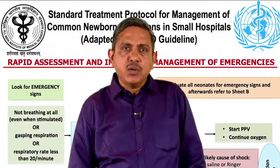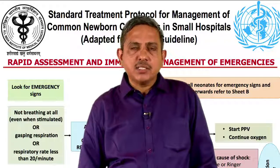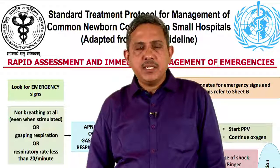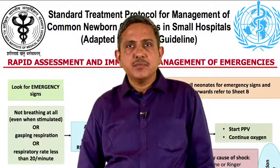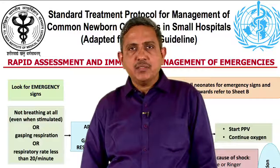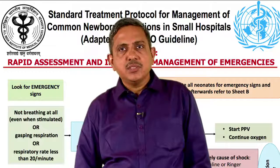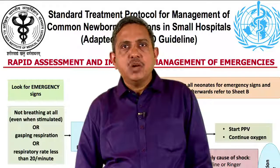The process of triaging involves assessment of emergency signs. Assess temperature and look for hypothermia. Assess the airway and breathing — if the baby is apneic or has gasping respiration, it could be apneic spells, aspiration, or blockade of the airway. Assess if the baby has respiratory distress, such as a rate more than 60 per minute, retraction, or grunting.